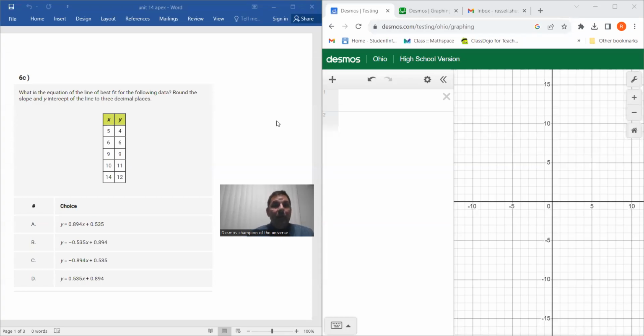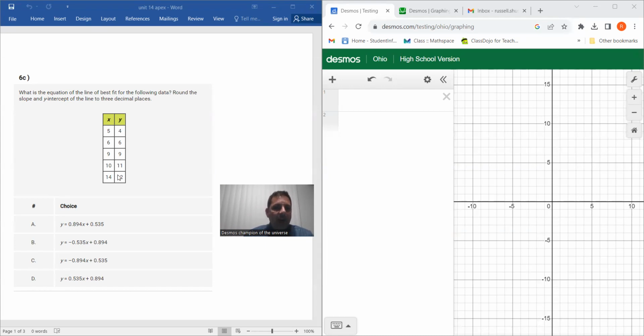Well, students, you're in Unit 14. You've got to be pretty excited. It's the last unit of Algebra 1, and it's more statistics, but now it's equations that fit data. So let's show you how you can use Desmos. Again, if you have some TI-84s lying around your school and your teacher would prefer to use those, those do the same thing, but we're going to show you how to use Desmos for that.